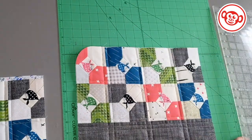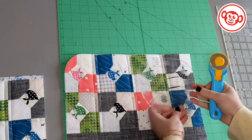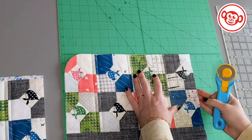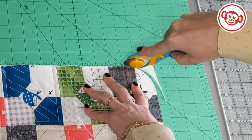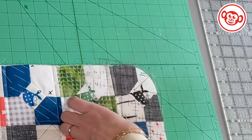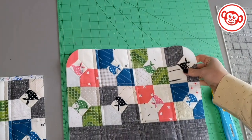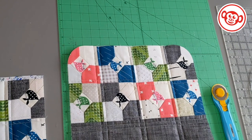And then use the 2-inch section on the corner cutter. So you just line it up with the straight edges and then go ahead and cut that curved edge off. Okay, so that's the curved edge of my laptop case.